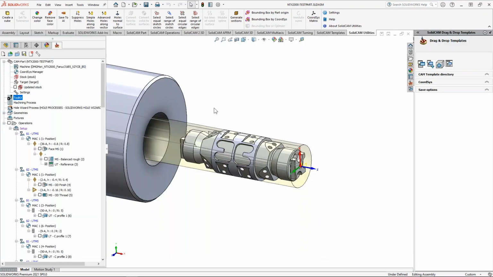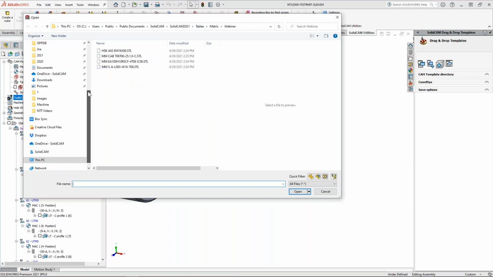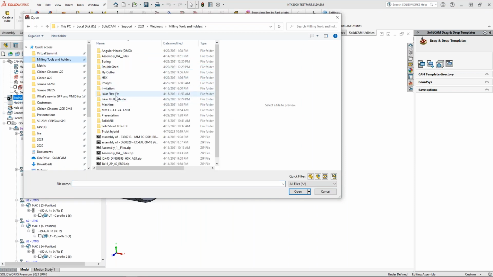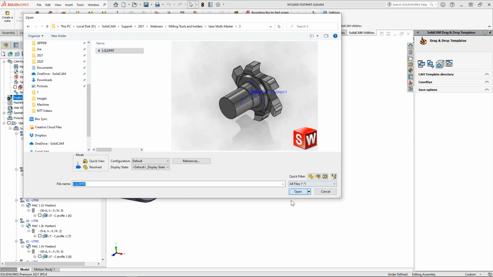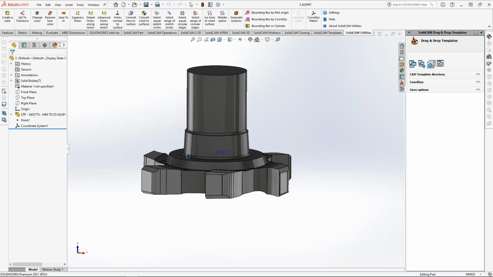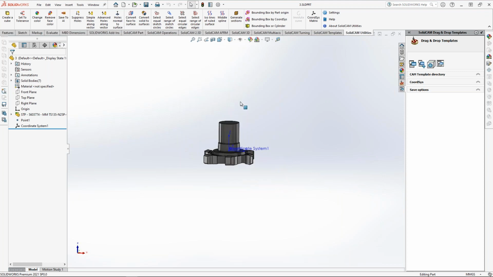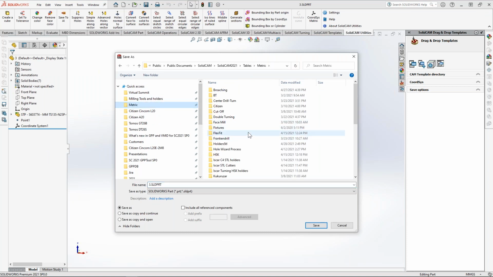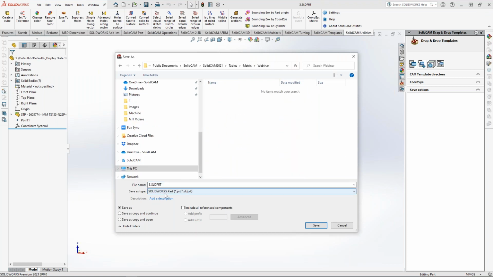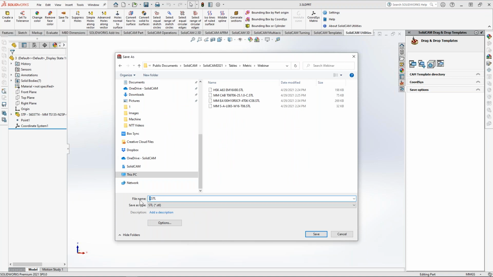Let me add more things to my tool component, jumping into my next example, not FlexFit, but Multimaster. This time I have just loaded the slot mill. I removed all other elements because I don't need them. I put in my coordinate system, and basically what I'm going to do is a save as and put it into the right folder. How are we going to call it? I'll just simplify it. I'll just call it slot mill.